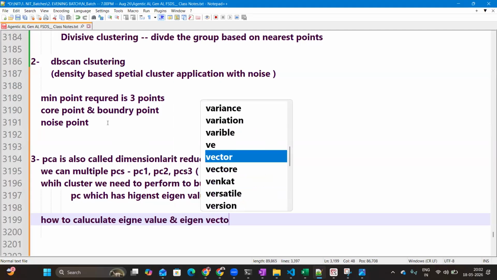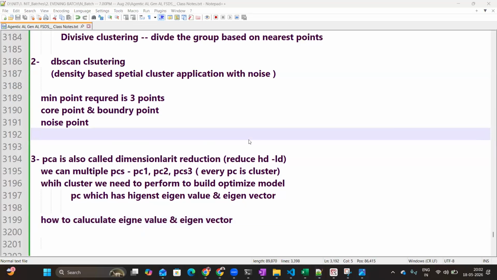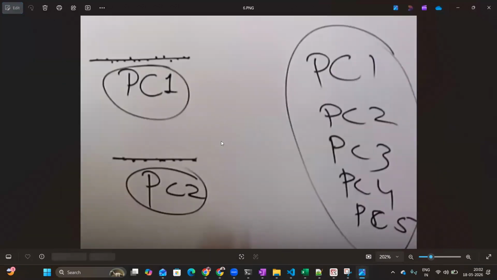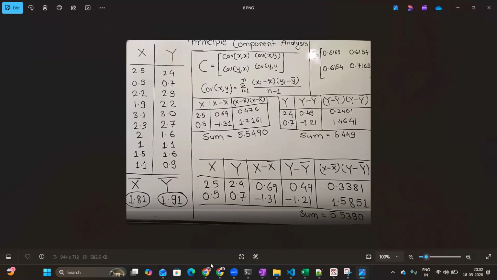Okay. When you study, then only you understand. Let me give you a small calculation. Don't do that, just listen quick. To calculate eigenvalue, eigenvector, I need to find out a covariance matrix. To learn machine learning algorithms, math is required.